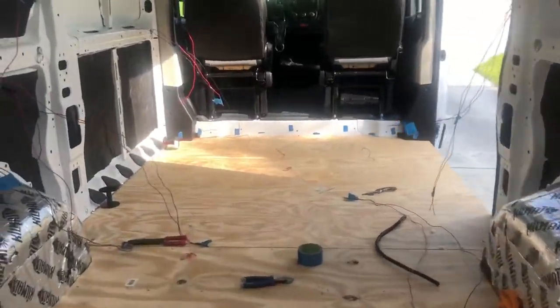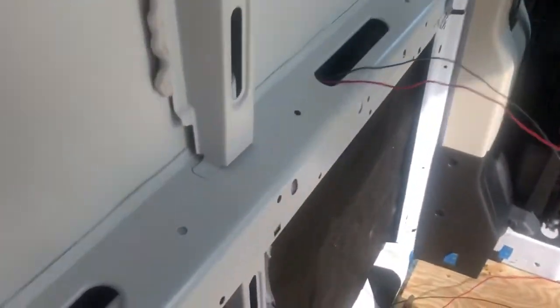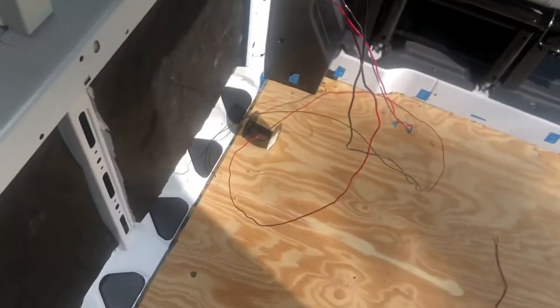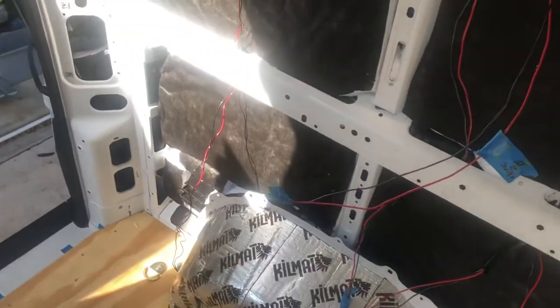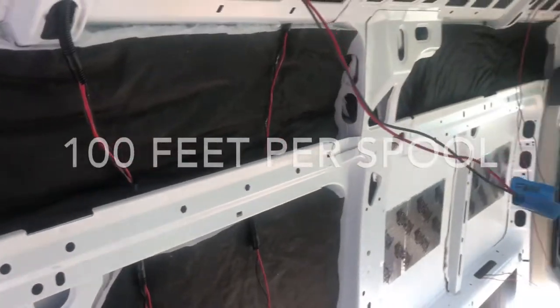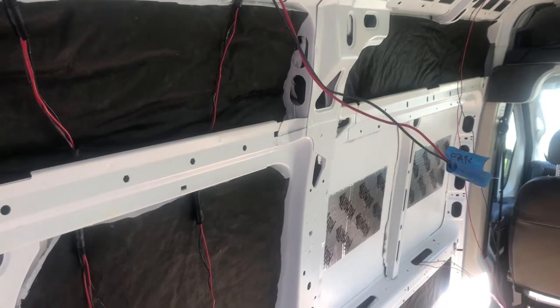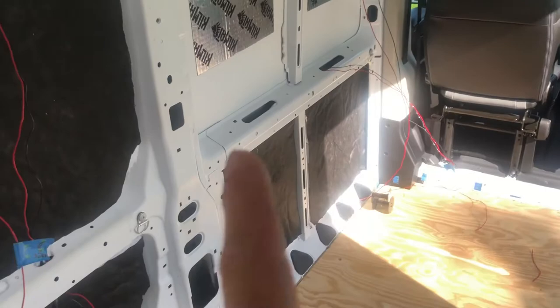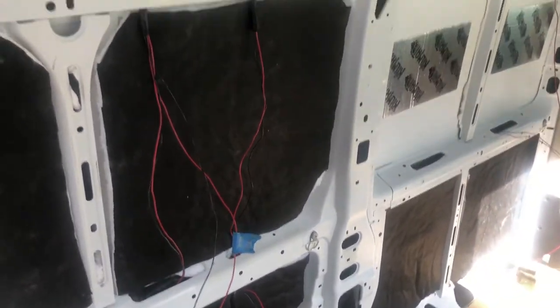I am 90% done with the pre-wiring, and just in time, because I've gone through two spools, which is black and red, but that's 100 feet of 14 gauge wire. Can you believe it? 100 feet through here, and I'm probably going to need maybe another 20 feet. I don't know, we'll see, because that's just going to be for some extra auxiliary lines that I'm going to run through here, just in case someday down the road I want to add something new.